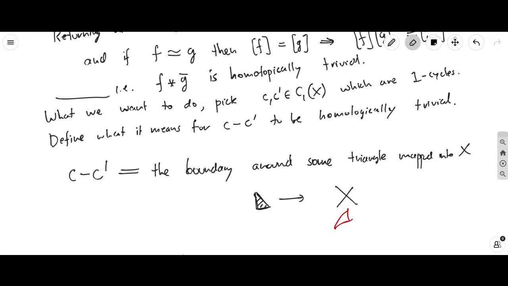So instead of using homotopies, the idea is that you can fill in the space in between the cycles, fully fill it in, and that means the two cycles then become equivalent in this homology group.